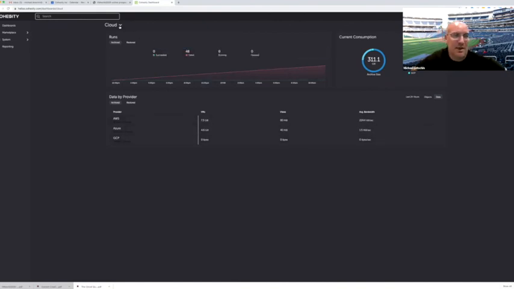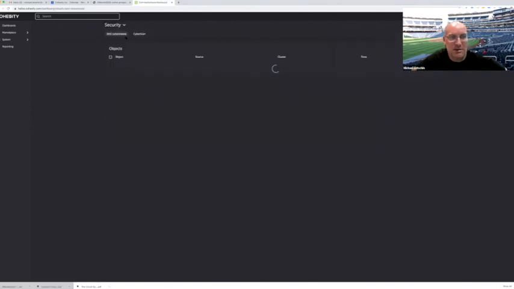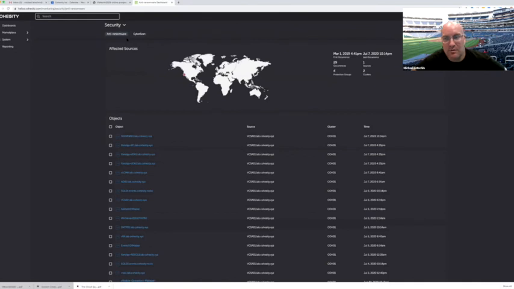The one that I think probably gets used the most out here is the security one. It has two options, starting with anti-ransomware. This is the anomaly detection that Chris was talking about. If we see an anomaly pop up, if there's been some occurrence, obviously our map doesn't show as much because everything is coming out of one location, so all of our systems look like they're just sitting in California.